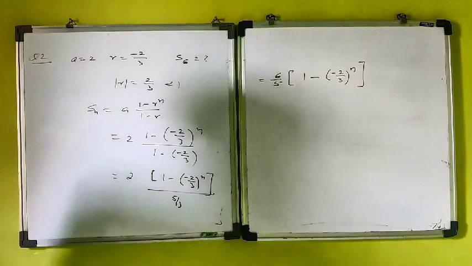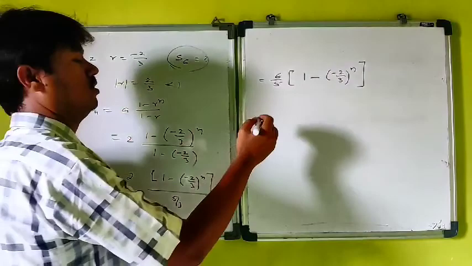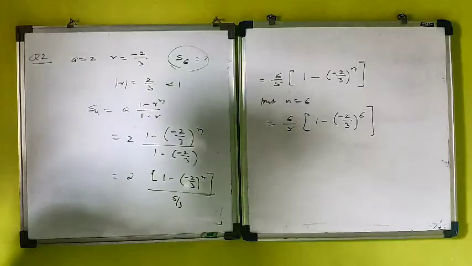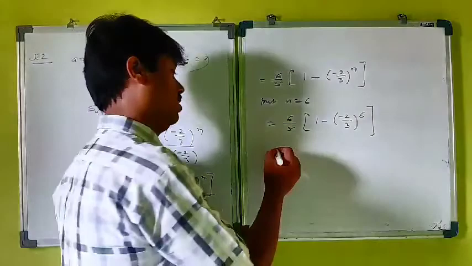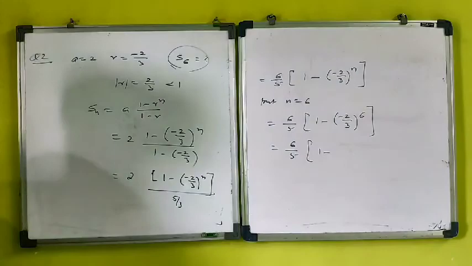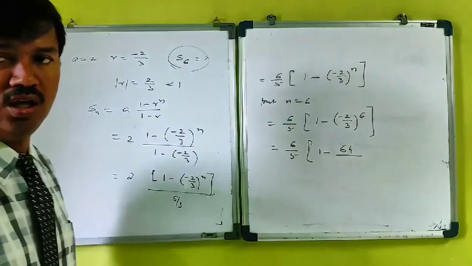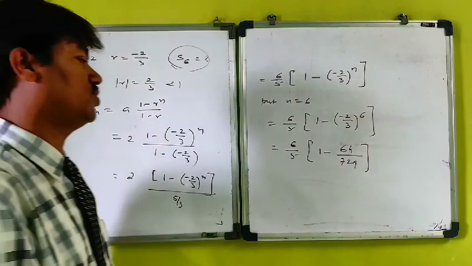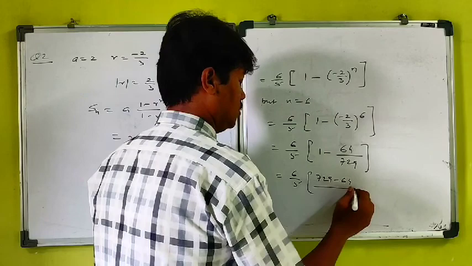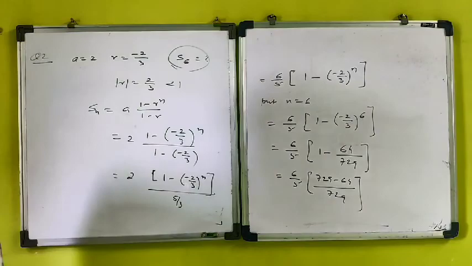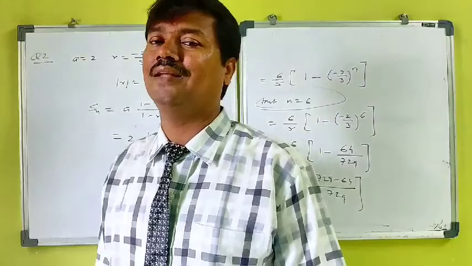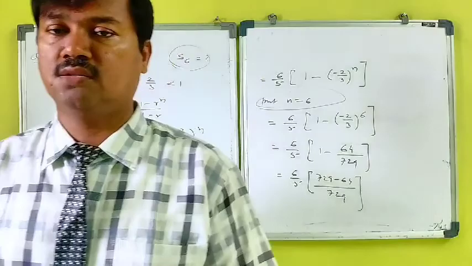Now the question is, what is the sum of 6 terms? Put n equal to 6 in this. Therefore it is 6 by 5 (1 minus (2 by 3) raised to 6). What should the answer be? We have to multiply 2 by 3 six times. So it is 6 upon 5 (1 minus 2 into 2 into 2, six times, which becomes 64, and 3 into 3 six times, which is 729). The calculation is very simple: you just calculate 729 minus 64, so 6 by 5 times (729 minus 64) upon 729. Then you find the correct answer for this. For an important one, you just find the value in terms of n, and then put whatever value of n is required by the given question. That's the easy one.